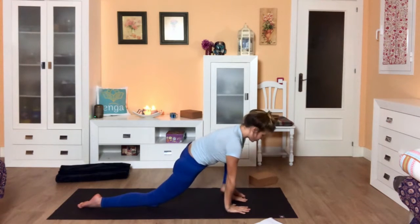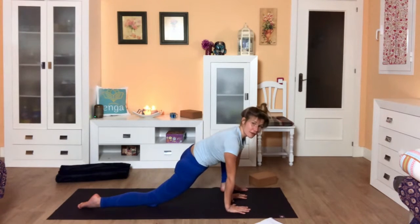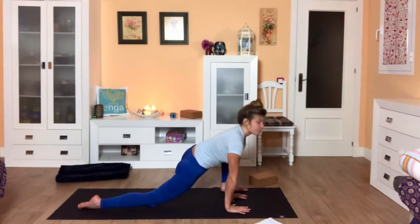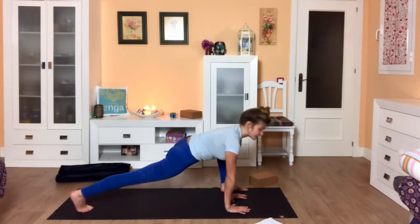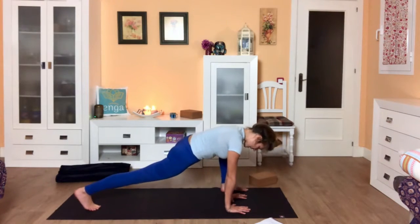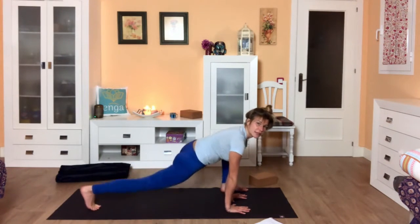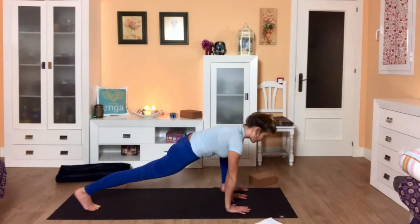Bring the left foot to the inside of the left hand, into the inside of the left foot. And come into your variation of lizard pose. You can stay here with your back knee on the mat or tuck the toes and lift. If you lift your leg, really stay strong, so we're not hanging out here. The leg is almost like an extension of your back.